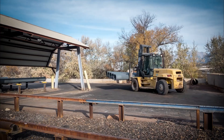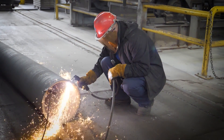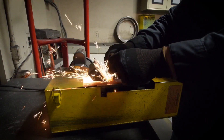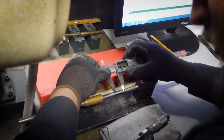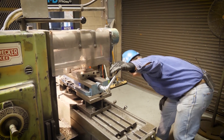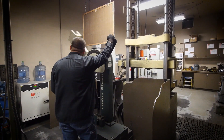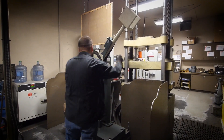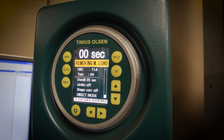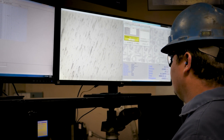However, every fifth section is set aside for physical property testing. This pull section will have a small coupon cut out of the iron wall, and the coupon will be brought into the lab. It is cut, shaped, and polished to accommodate the different tests it will undergo. The different tests we perform are a Charpy impact test, a tensile test, a hardness test, and a microscopic visual test. These tests tell us if the iron has met the minimum strength characteristics, the carbon in the iron has the right structure, and if the elongation factor has been achieved.